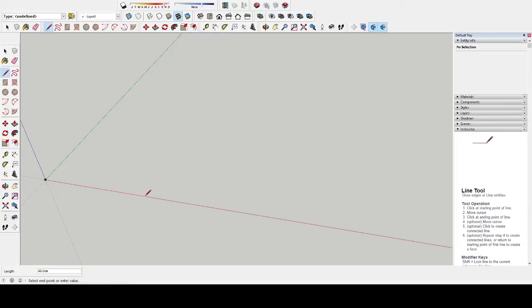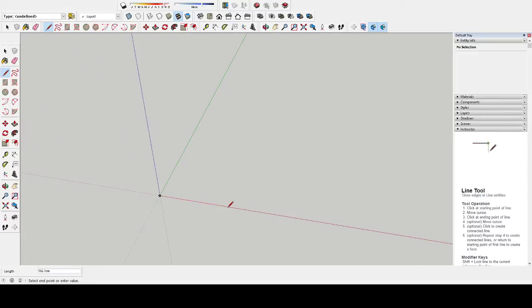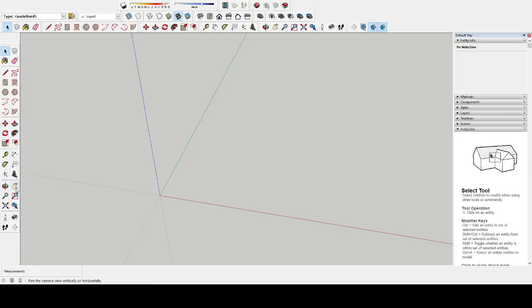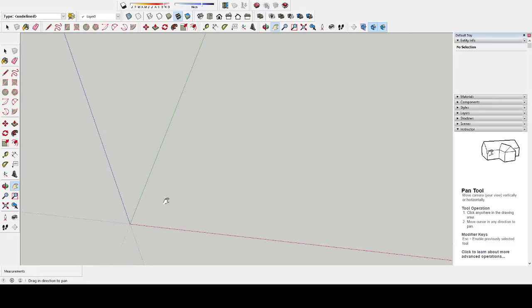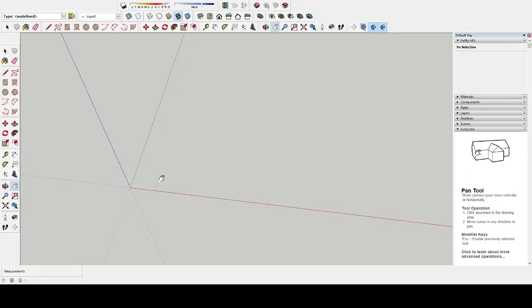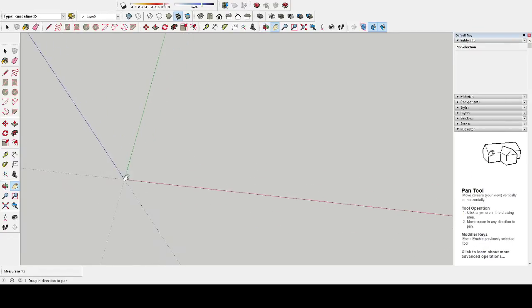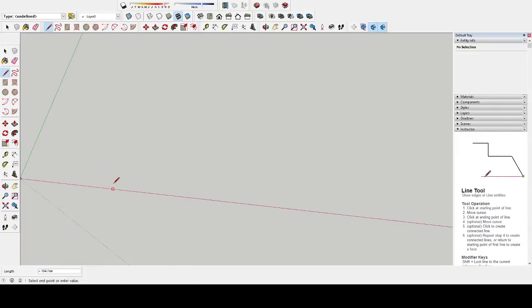Usually I define 333. Make sure you have the 333 here, or you can use a freehand pan tool to drag and use the wheel button to zoom out. Try to make a good view. It is very important, a good view, if you want to work here. The origin point gives you a great reference point, and then this is 333.